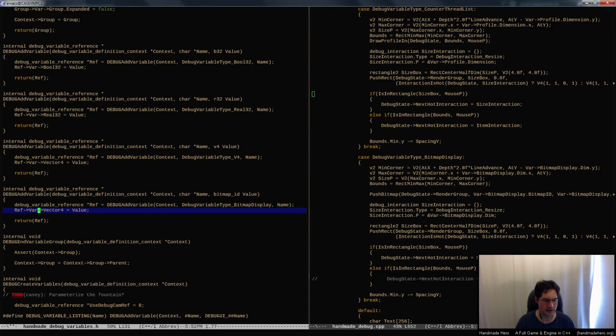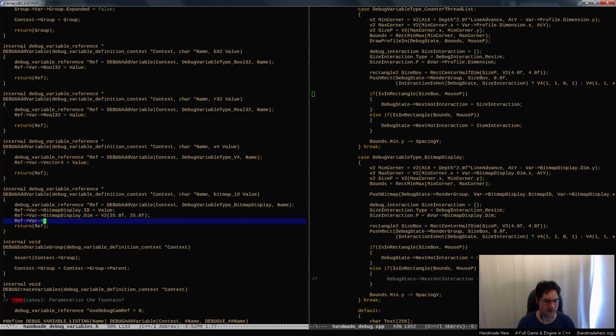In here, when it does the bitmap display stuff, it's going to do bitmap display dot id equals the value. We'll set the dimension to, I don't know what, normally it's 100 by 100 or something, or maybe it's just like 25 by 25, maybe it's tiny. And we'll set the alpha to be true.